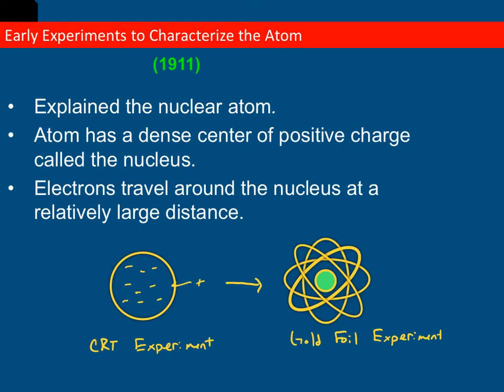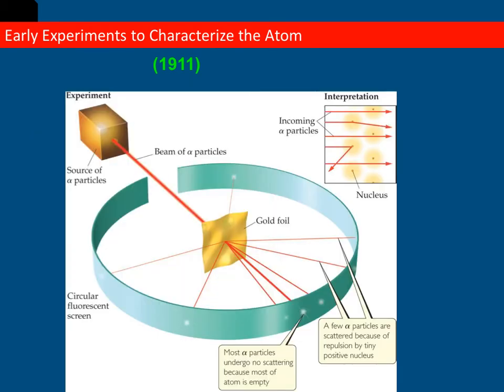The gold foil experiment took the negative charges away from the nucleus, leaving lots of empty space between the nucleus, the green in the middle, and the electrons, which are occupying space around the outside. Here's a basic representation of the experiment performed in 1911. They put a radioactive substance inside a box, and they poked a hole in the box so that there was only one spot where the alpha particles that were the result of radioactive decay could escape, and only in one direction.